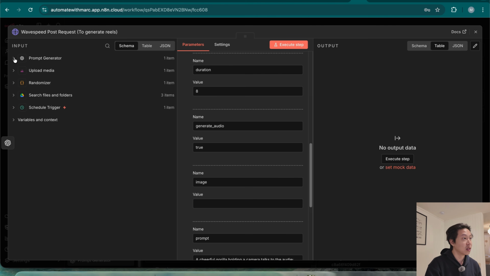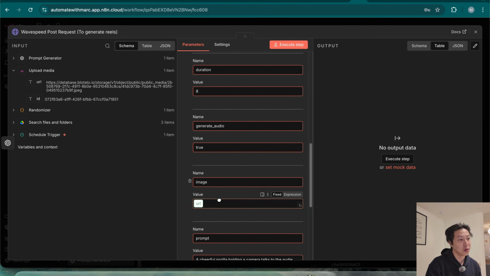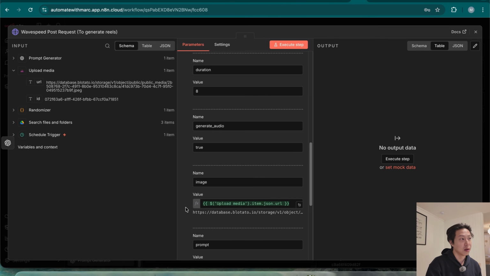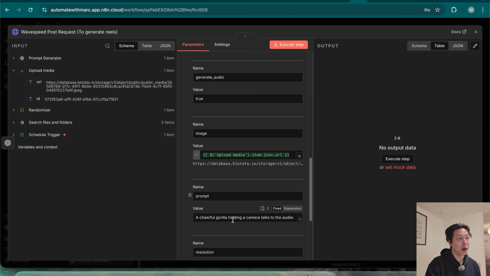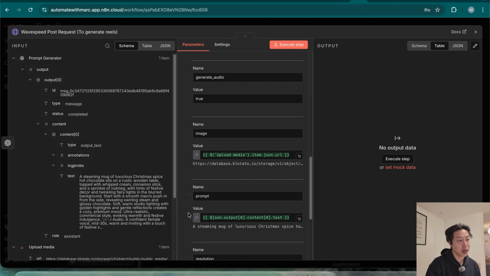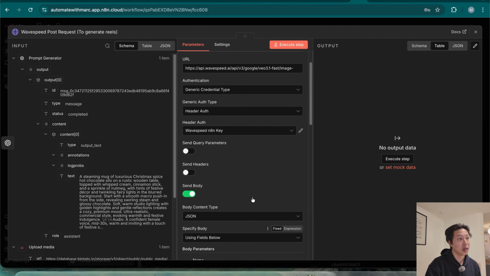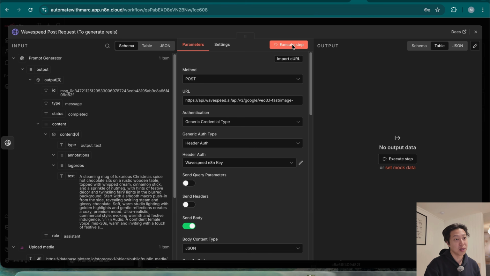So here, how do we get the image URL? We want to go over to the previous Blotato node and just drag the URL variable, drop it over here, right? So this is, if you recall, the image URL, the publicly available image URL that we've uploaded into the CDN of choice, right? Once you drop that in, under the prompt, this is basically the prompt that we're gonna pass on to Wavespeed. Let me just open that up. So this is the prompt that's coming from the prompt agent. I'm gonna drag that and just drop it over there. Resolution 1080 is good for me, and all looks good. I'm gonna hit execute step and try it out.